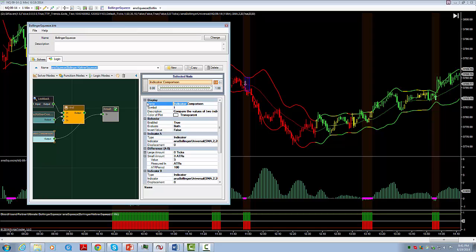Whatever word you want to use, basically make fewer trades, tighten the rules up here. So we're looking at the upper Bollinger Band to the lower Bollinger Band comparison. We're looking at actually 3 ATRs.